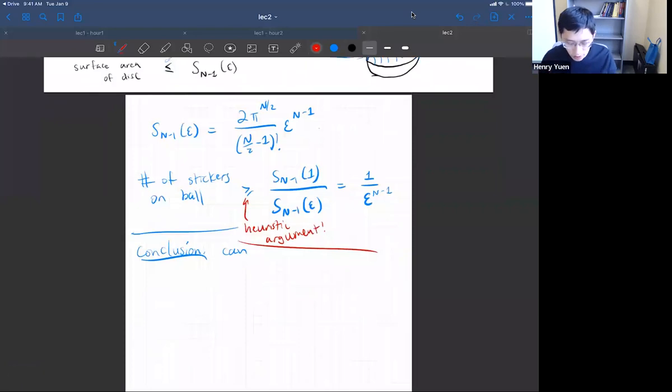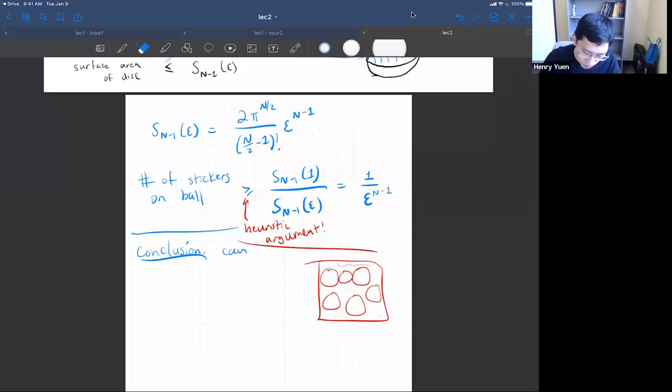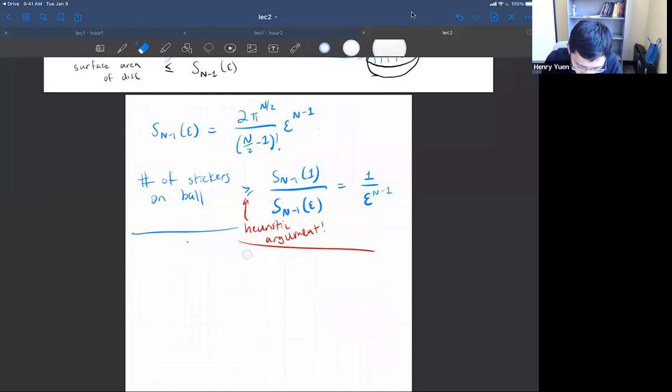And just to say what you said again, imagine that you cut out all these discs on a piece of paper, and you had all this leftover paper, but you can't actually fit in another disc on that remaining paper, even though you technically had enough surface area. So that's kind of what's wrong with the argument I gave. That's a good point. Next time I'll find what the correct argument for this is. But it turns out that this number is still the correct number.